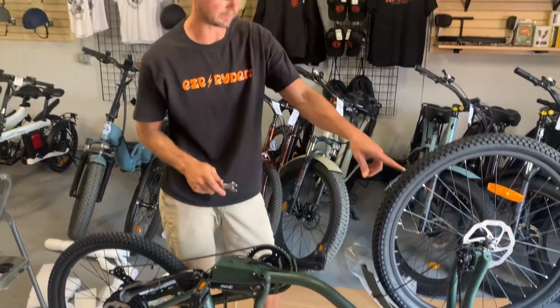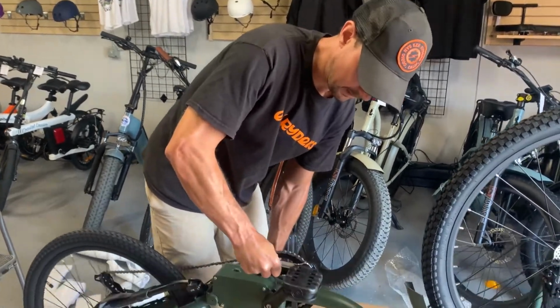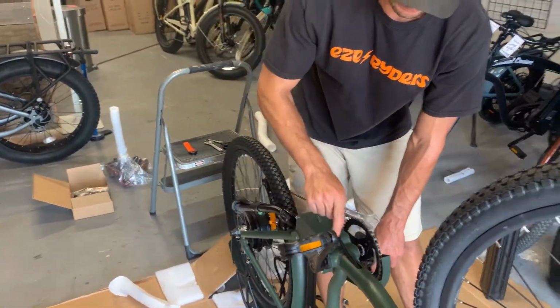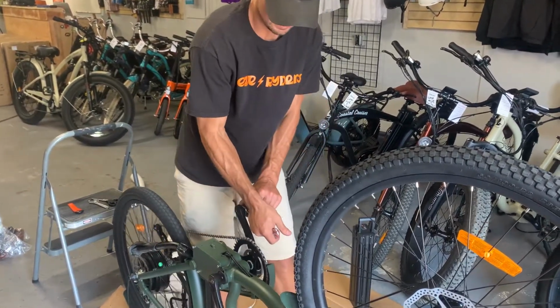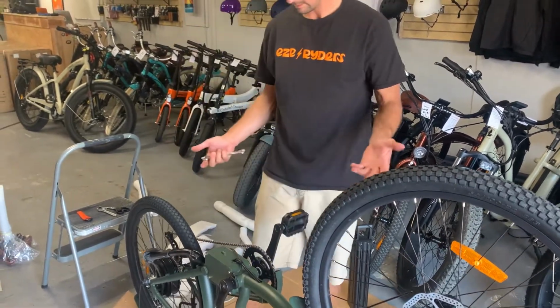And again, same as on the front, you want this to be nice and tight. If you don't tighten them up, they can get loose in there, and the steel pedal can strip out the aluminum crank. There you go, nice and tight. There you go, your pedals.